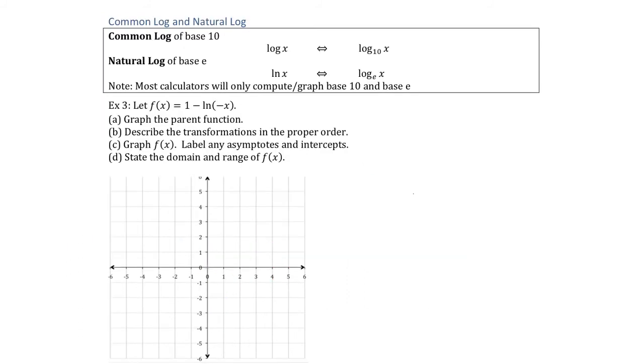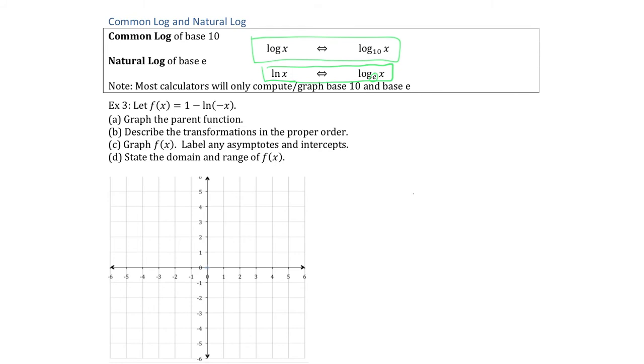Okay, so now let's look at some of our most common bases. We have a base of 10 and a base of e. If we have a base of 10, it's just not even written. There's no base written at all. Okay, so these are equivalent. And if there's a base of e, we actually just call that the natural log, because that base of e is really how things grow in nature. Those are really common, and most calculators will only compute those logarithms.